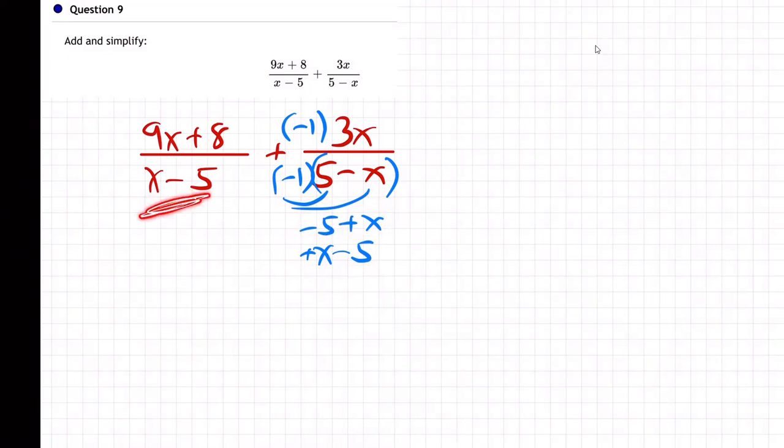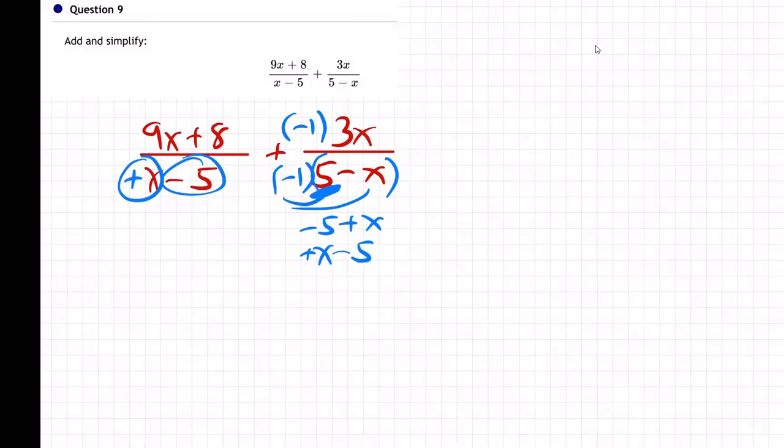Because you might be looking at x minus 5 and 5 minus x and think, well, they're different orders, so that's what matters. It really isn't the order. Yes, they are different order, but that's not the main problem. The problem is they're different signs. What do I mean? Well, the sign on the x is positive, right? There's nothing in front of the x. Signs are in front of letters and numbers, right? So the x has nothing in front, which means it's positive. The 5 has a negative in front, so it's negative.